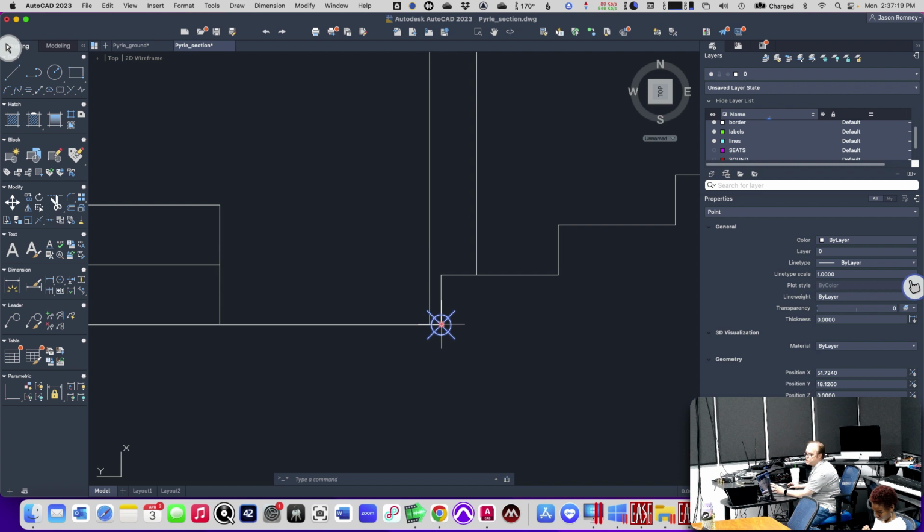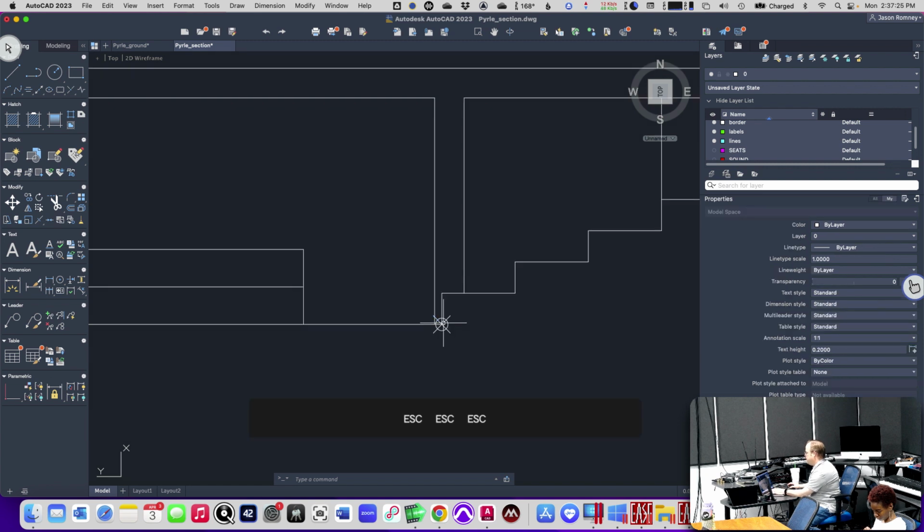Now, if your section is in the same view or in the same file, then you're just going to basically measure from 0 to wherever your point is. So, like if you're trying to get this point, you're just going to do a measure distance. I mean, this first point is probably always going to be 0 because that's where your UCS is going to be.